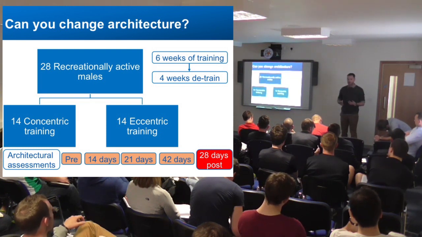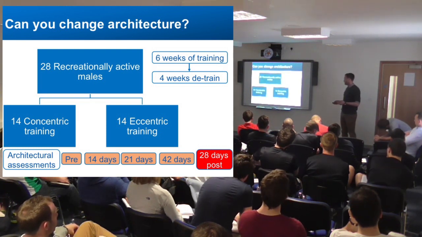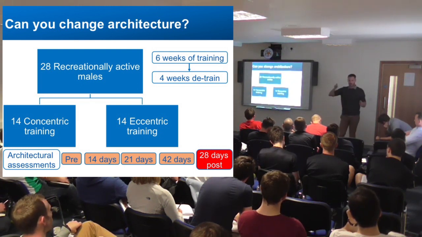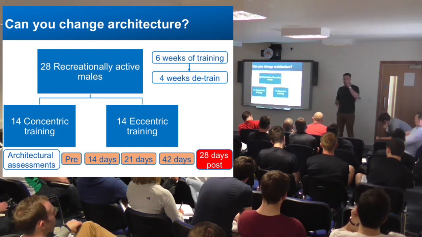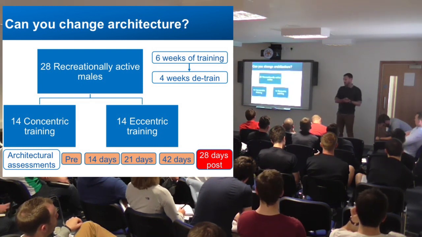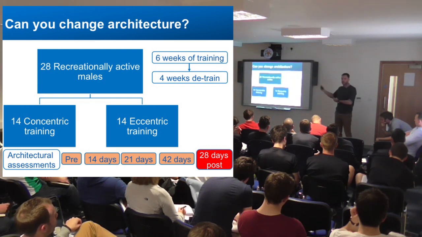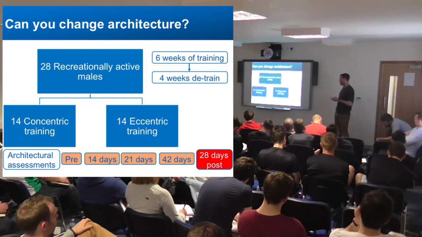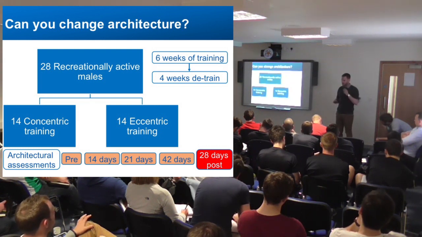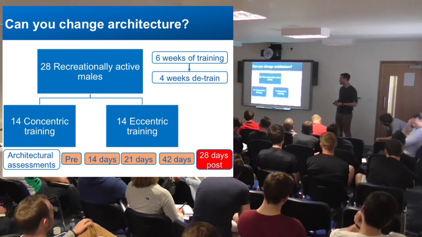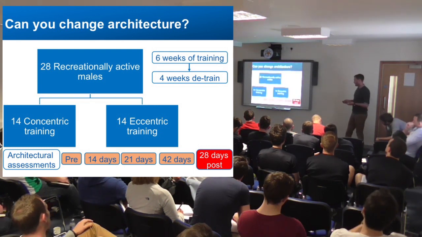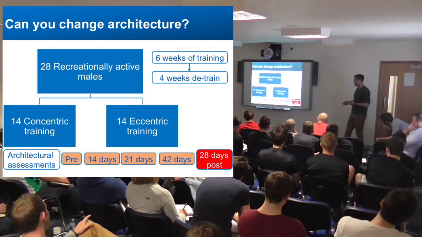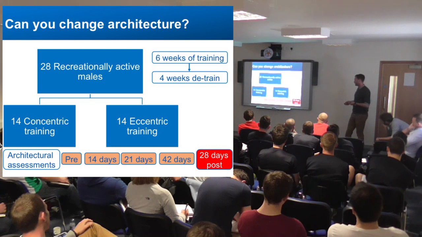We're training around about 3 times a week. In the first week we gave them 2 sessions to ease into it. They trained for 6 weeks, with strength tested at the start and at the end, but we tested their muscle fascicle length at the start, after 2 weeks, after 3 weeks, and after 6 weeks. Then we gave them 4 weeks off to go back and do whatever else they were doing, and we tested them again after 4 weeks of potentially being detrained. Our architecture, like I said, was assessed at those 5 different time points, so we could see how it changed after doing nothing for 4 weeks as well.